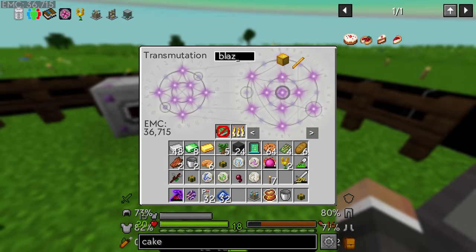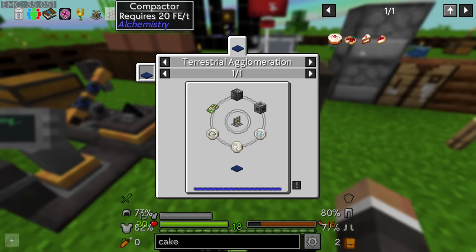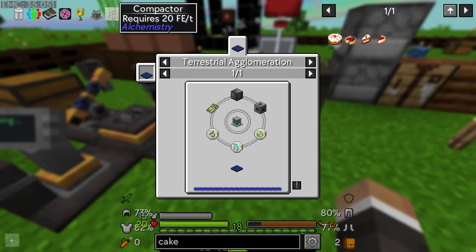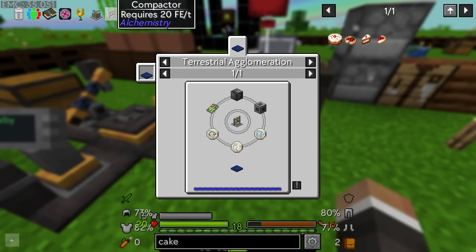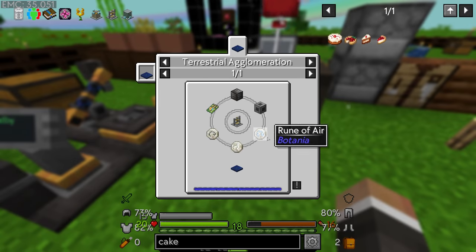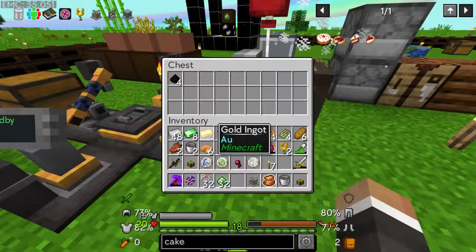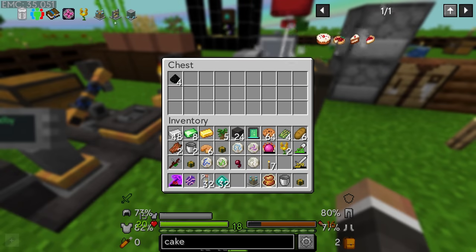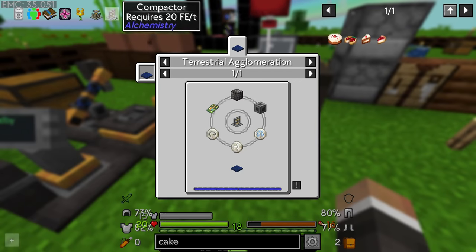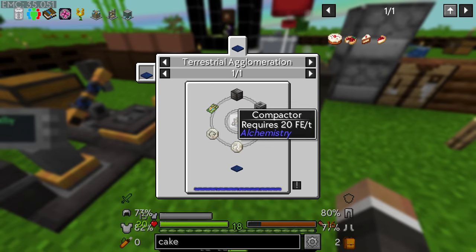Now, someone in the Twitch chat has made a pretty good point here in that I probably should have made all of the runes that we needed first, because I made a bit of a mistake here. The compactor requires the Rune of Gluttony and the Rune of Winter. The Rune of Winter we do have, but the Rune of Gluttony requires the Rune of Fire, and I did just use my Rune of Fire on making the combiner, whereas if I'd made the Rune of Gluttony first using the Rune of Fire, the Rune of Fire wouldn't have been used up, and then I could have used that to make the compactor.